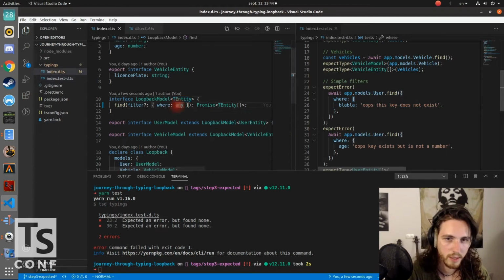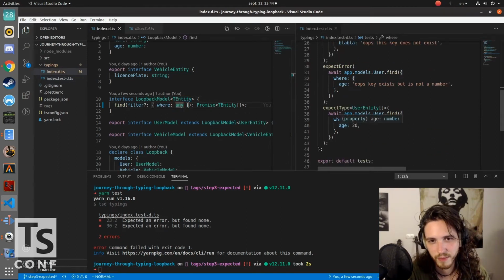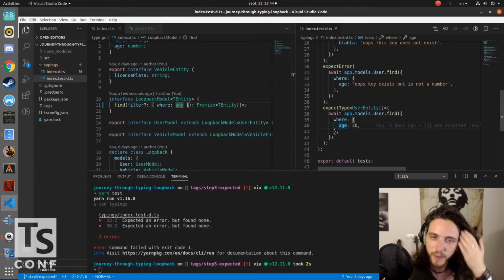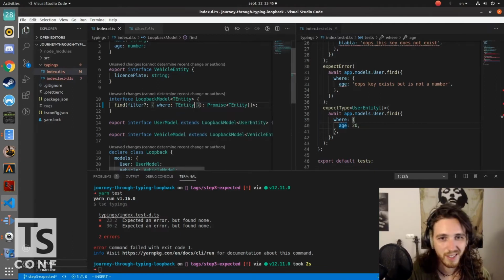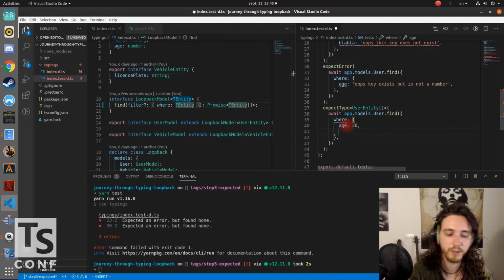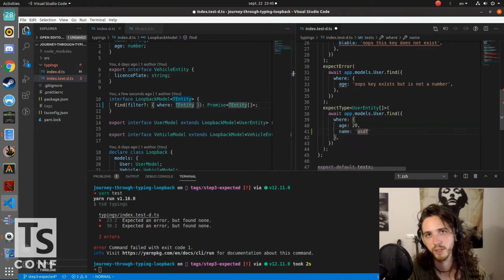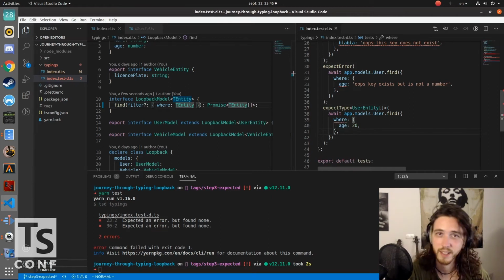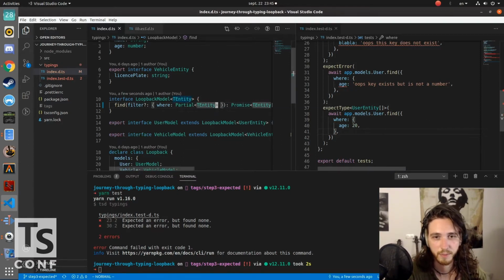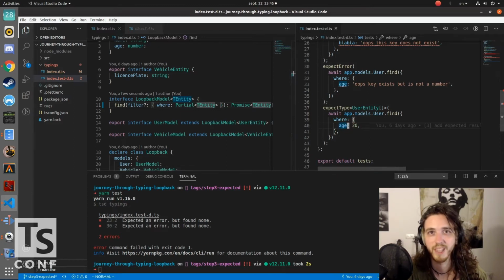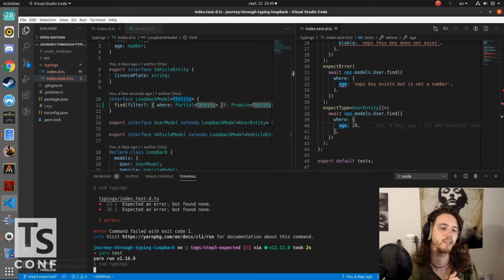So what we can do here, as I said, this is similar to user entity, right? So we could naively put user entity here. But this is not true because it would force us to put all the keys every time, which we do not want. So as I said earlier, before jumping to the solution, I told you could use partial. That's a good use case for partial, because it says that it matches our object, but we don't have to put all the keys. So if we do not put name, then yes, it works anyway. It still works. So if we run the tests, it should be all green.